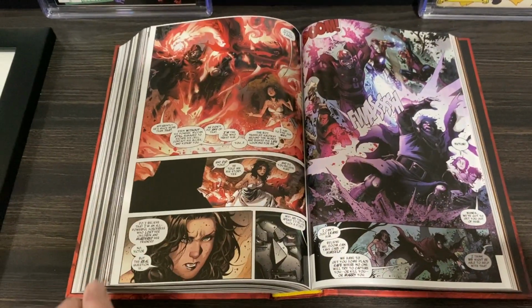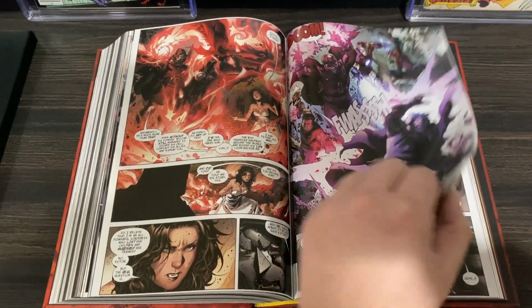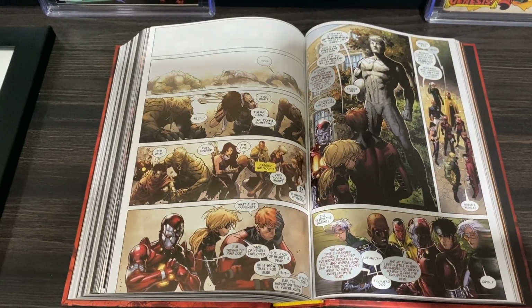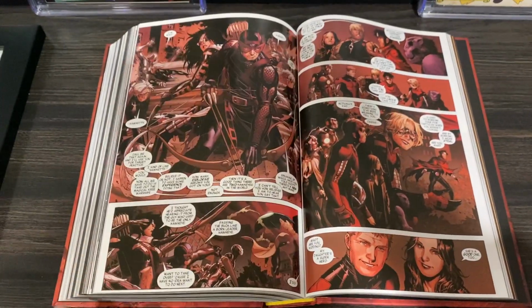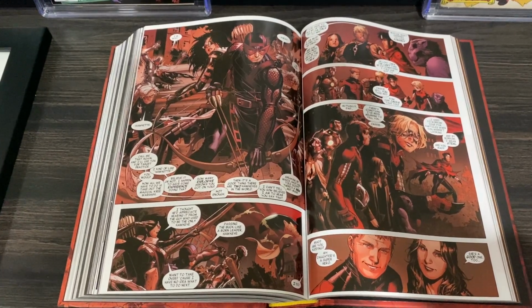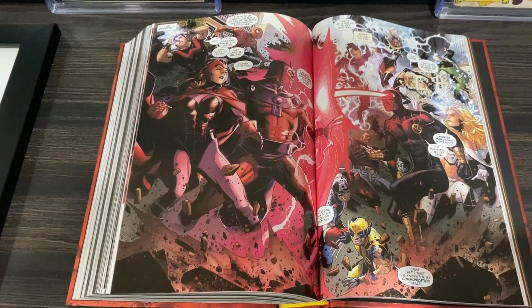But this ends up becoming a huge incident involving the Avengers, the X-Men, and Doctor Doom himself, as everyone is trying to get their hands on Wanda for a variety of different reasons. I really like this. It's pretty intelligently written and deals with an extremely complex character and situation with what I think is the appropriate care.